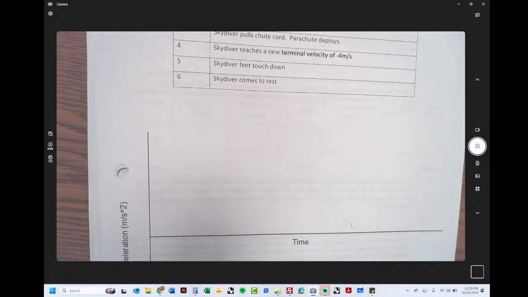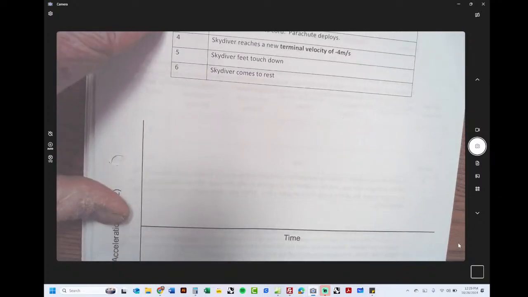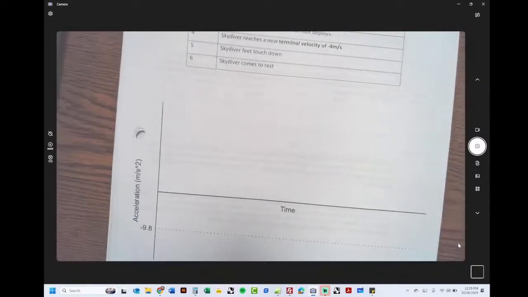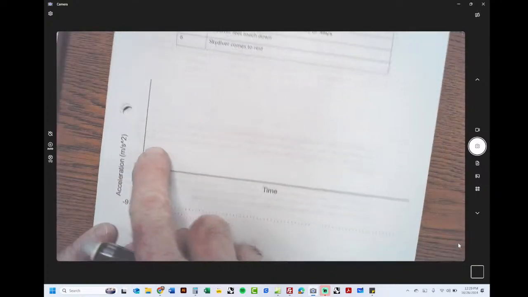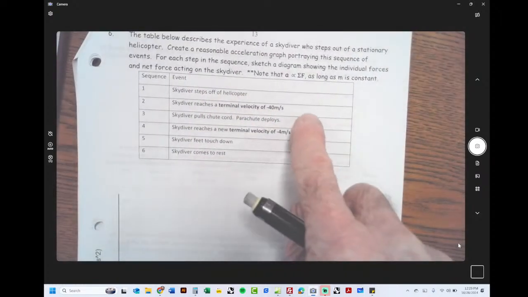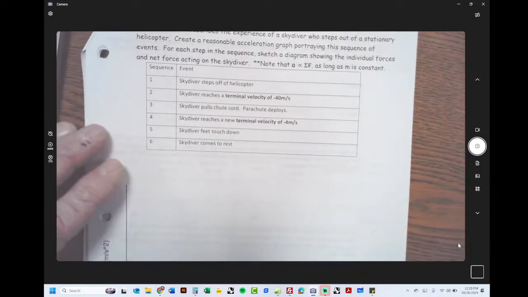20 minutes. Dang. Okay. I'm sorely tempted to cut corners on this. So I'm going to do kind of a light version. I got out a sheet of paper thinking I was going to draw on it, but I'm not. Okay. So all we've got to do here is show the accelerations acting on a skydiver. It also says to do some other drawings. Maybe we'll skip that.